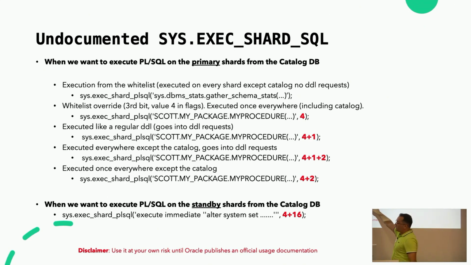Of course, I didn't come up with this number. This was a courtesy of Oracle, and I asked them, and they said, yeah, you can publish them, but with a disclaimer that until there is official documentation, you use it with caution, right? And basically you need this if you want to load a JSON document into a sharded collection via SODA, right? So you cannot do that without this.